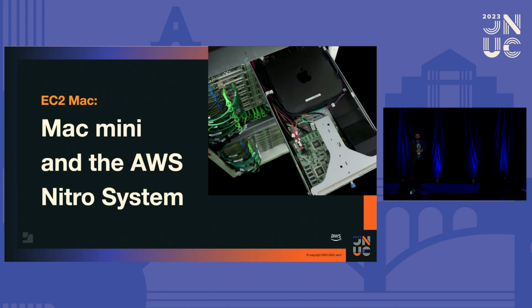So let's take a look at what one of these is. I've been describing it in vague terms and said it's a Mac Mini in the cloud, but let's actually take a look at one. This is an EC2 Mac instance. The green Nitro card near the bottom of the image there is connected to the Mac Mini via Thunderbolt. It's providing elastic storage, networking, connectivity to AWS infrastructure, and also a lot of utility for, as you may know, these are not exactly built for hands-off management.